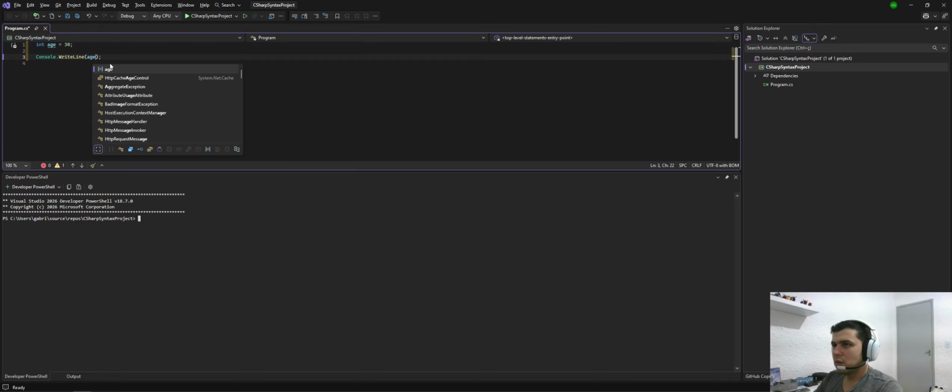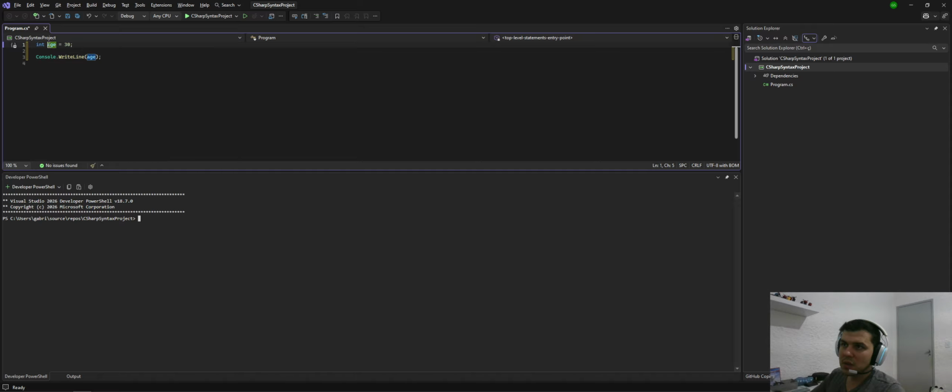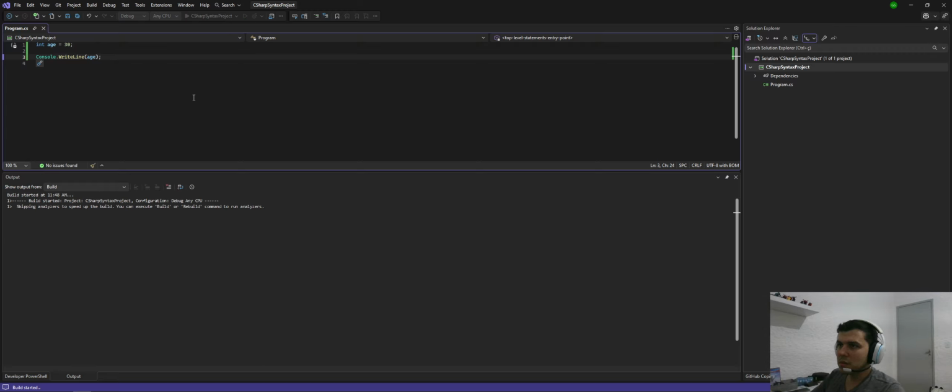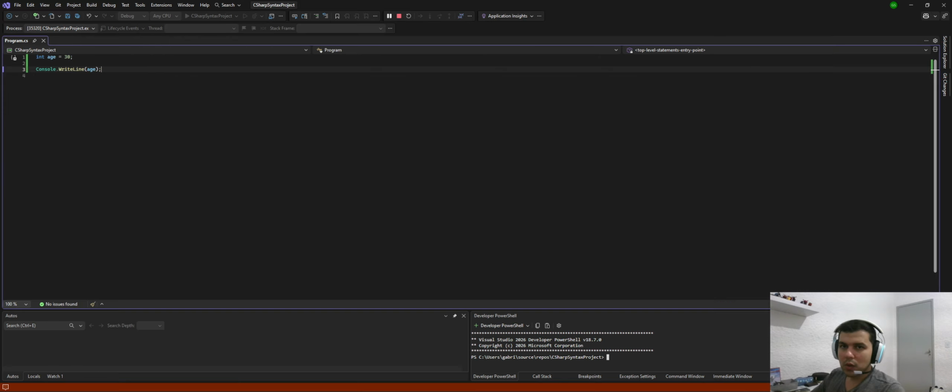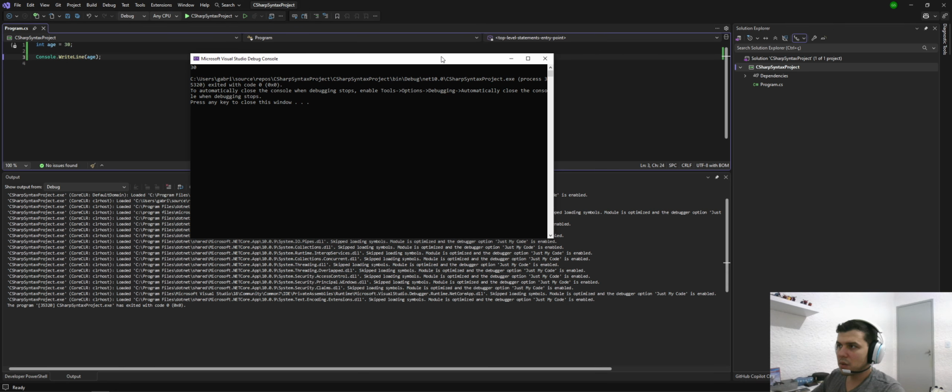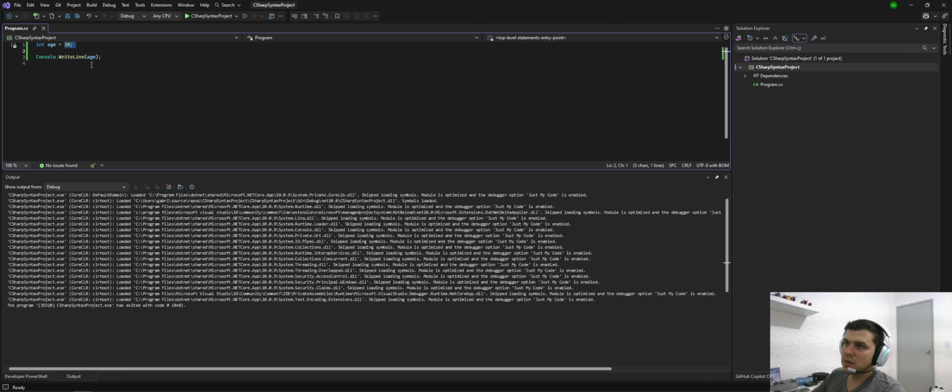First, we will type age, the same name that is here, and we will run our code. Okay, it was on the other screen. So here you'll be able to see the number 30. It's the same value that is here.